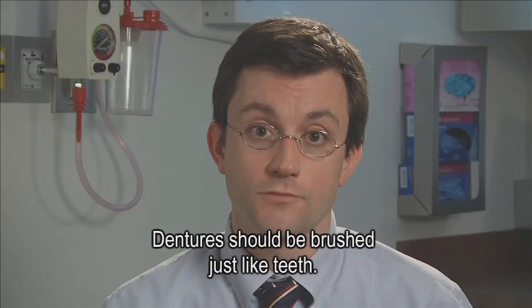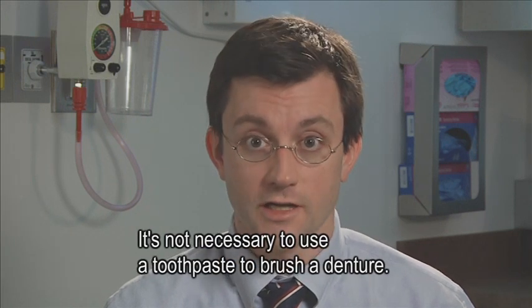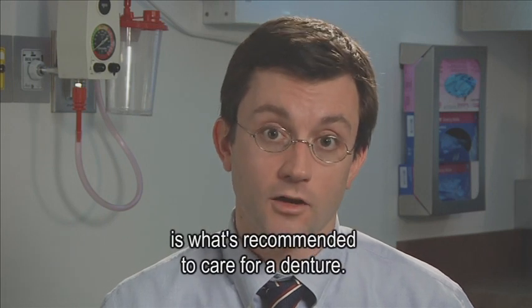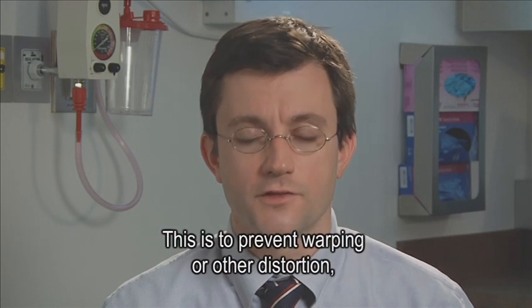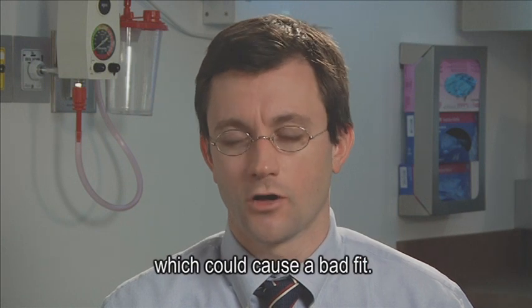Dentures should be brushed just like teeth. It's not necessary to use a toothpaste to brush a denture. In fact, a mild soap and water is what's recommended to care for a denture. They should be brushed daily and kept moist when they're outside of your mouth. This is to prevent warping or other distortion which could cause a bad fit.